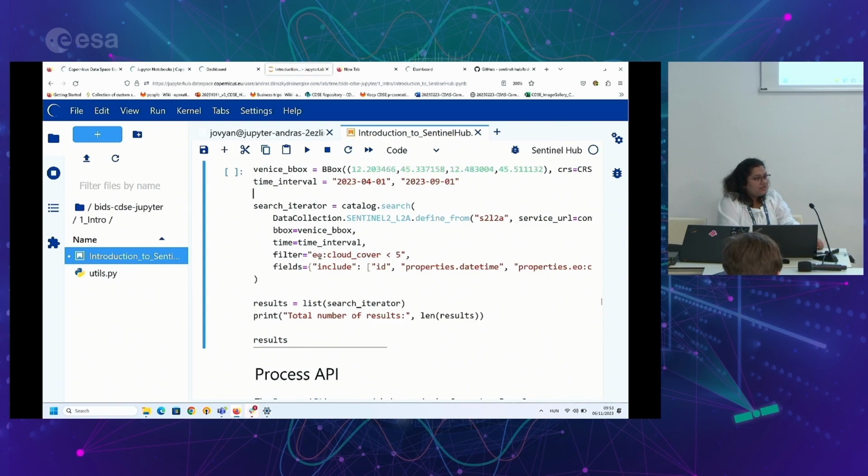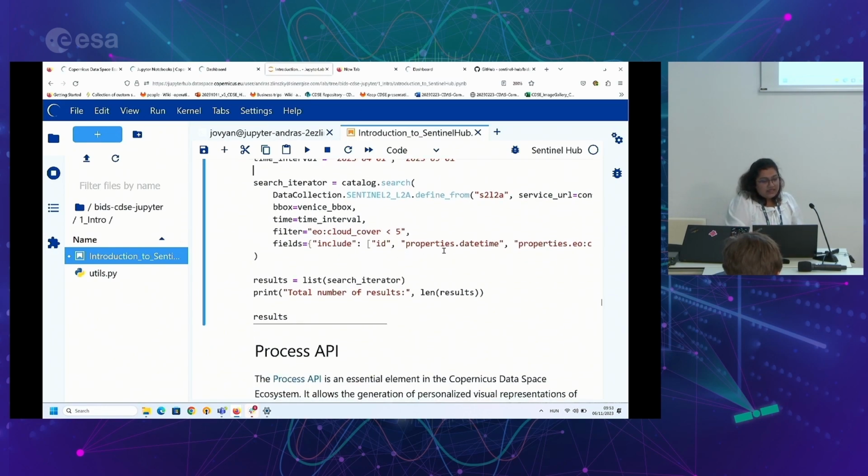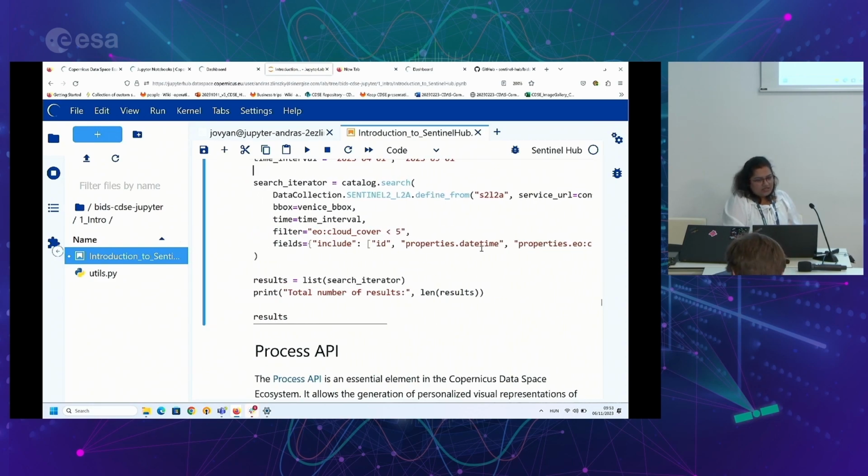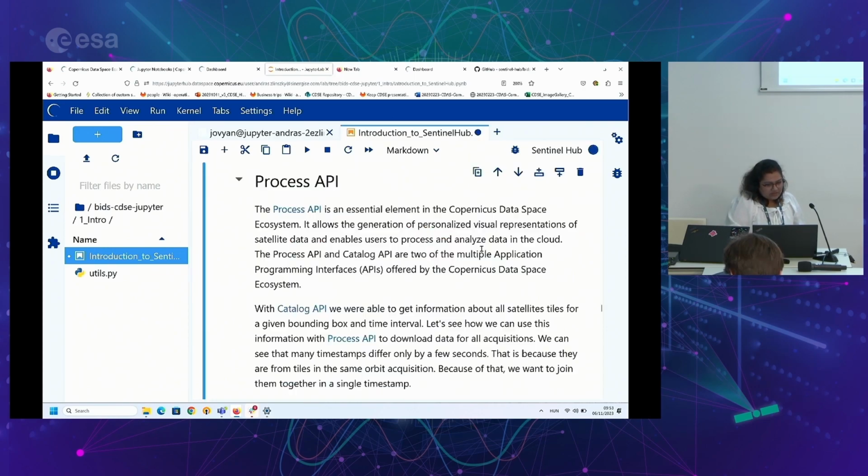Cloud cover is a major obstacle in multispectral imagery. So we would set this cloud cover to less than 5% to filter out all the other acquisitions. And in my output, I would only want to display the ID, the date time, and the cloud cover percentage. So this is the request I'm trying to make.